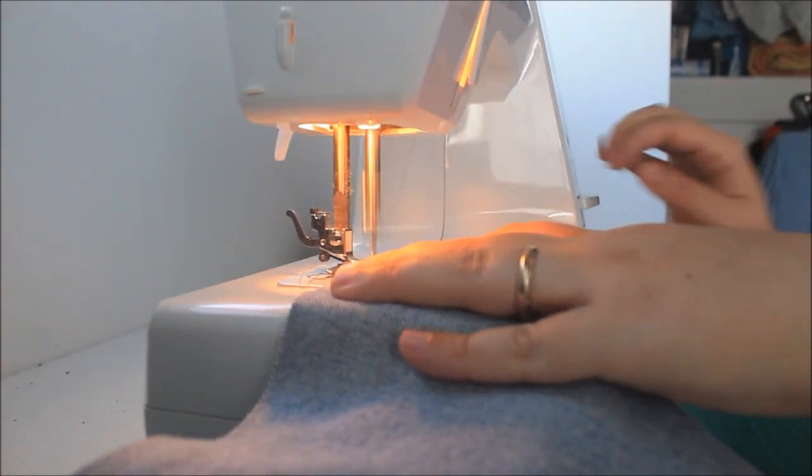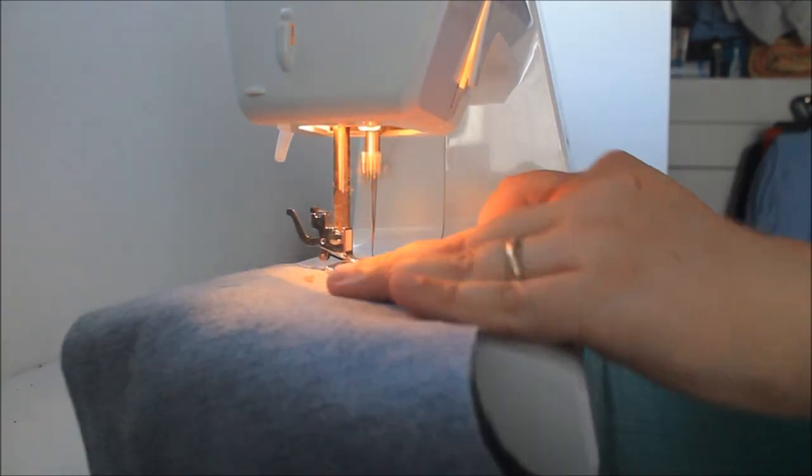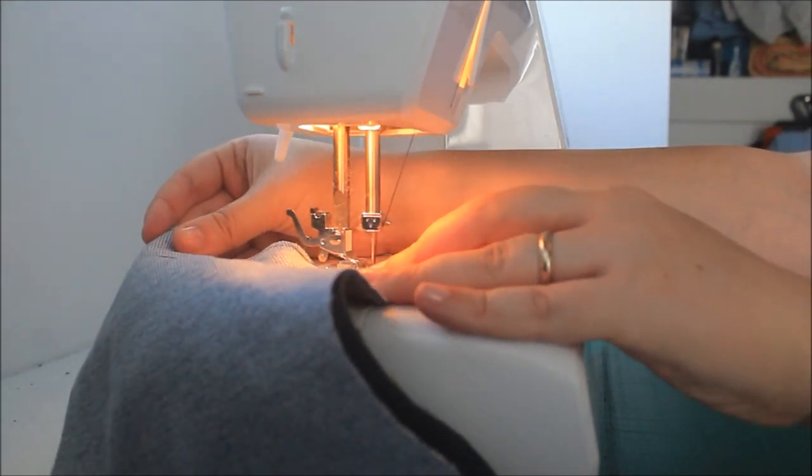I like to do a couple of back stitches at the beginning and at the end in order to avoid the stitches from coming undone. This will keep the picnic blanket in pristine condition.